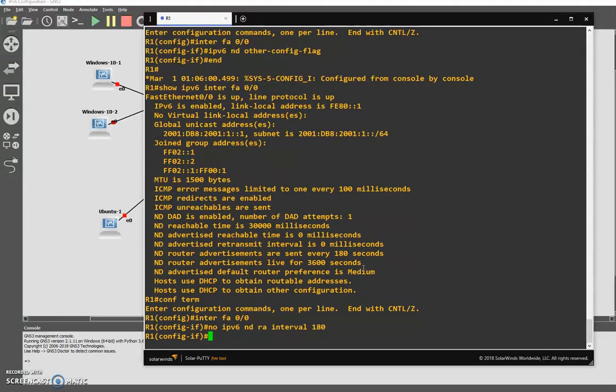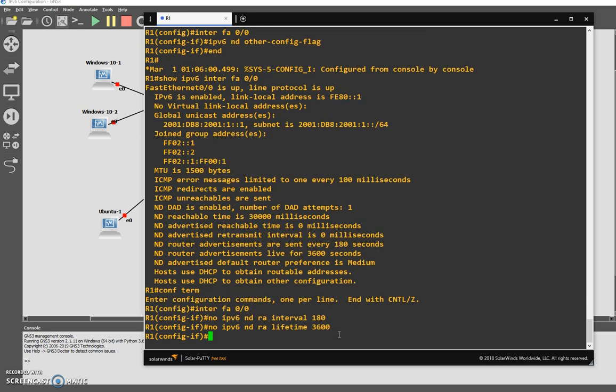Now for the lifetime, no ipv6 nd ra lifetime 3600. This is the current setting.